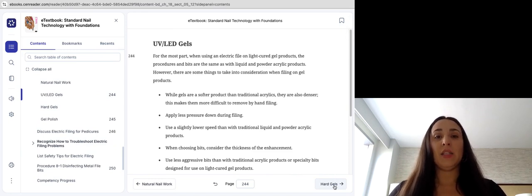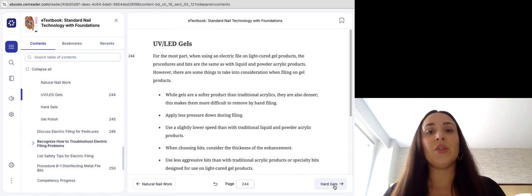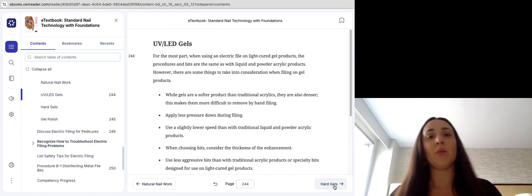UV LED gels. For the most part, when using an electric file on light cure gel products, the procedures and bits are the same as with liquid and powder acrylic products.